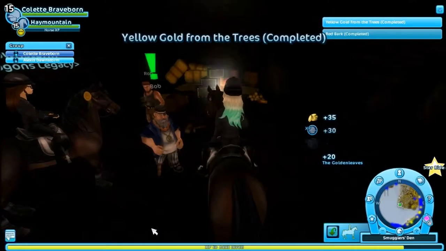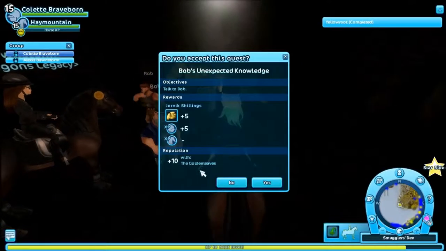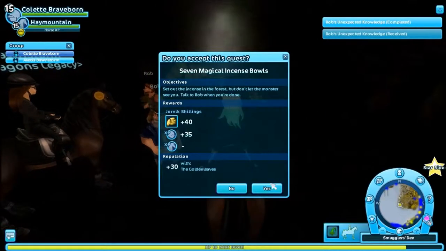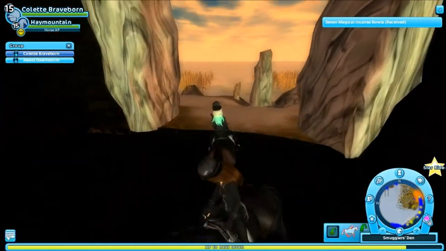I'm level 17 now. Okay, what does he want us to do? Talk to Bob. Hello, Bob. There we go. I love this. Just talk to the same guy and get a crap ton of XP. We have to go talk to that creepy monster girl thing again.